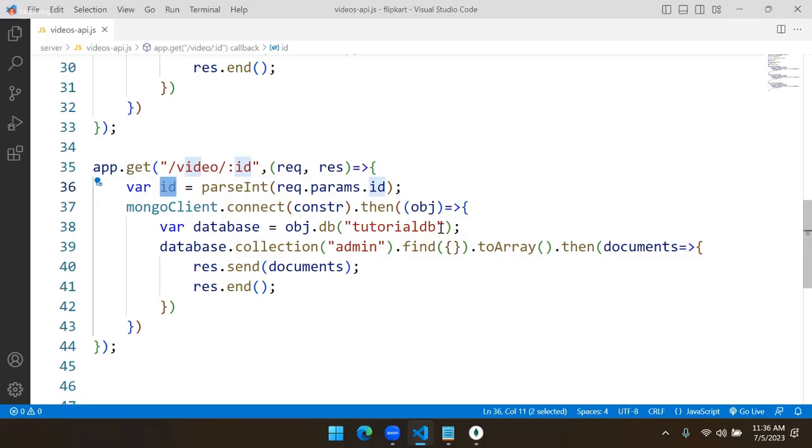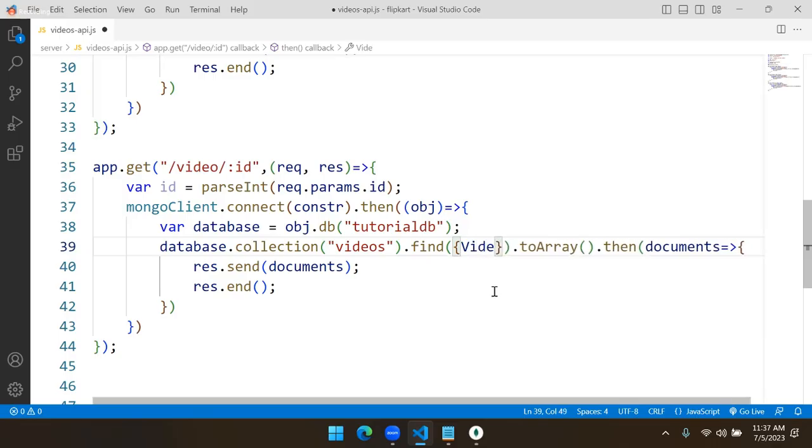Then what we will do here, what is the table name? Videos. Find what? Find query. Query is video ID. Video ID is matching with the ID you pass. That means you can see that.